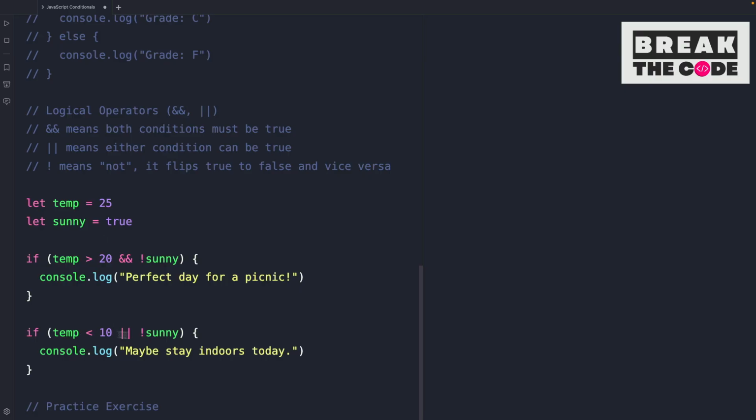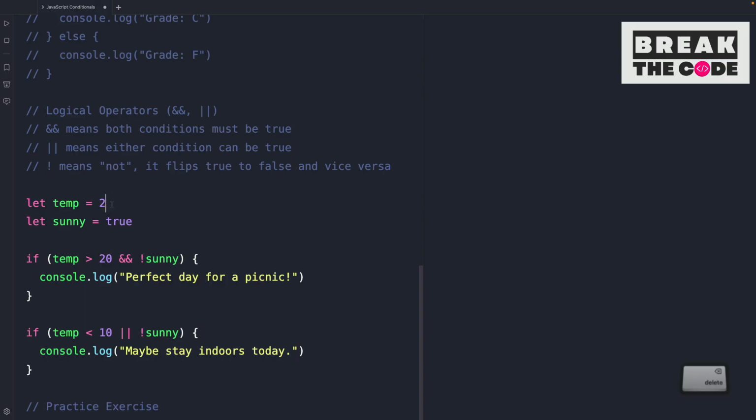So just one of them has to return true in order for this line of code here to execute. So the double pipe means either condition can be true, not both, just one of them has to be true, and then the JavaScript will continue and reach this line of code and execute it.